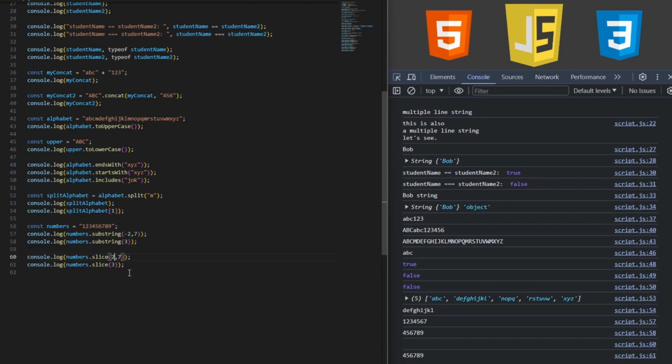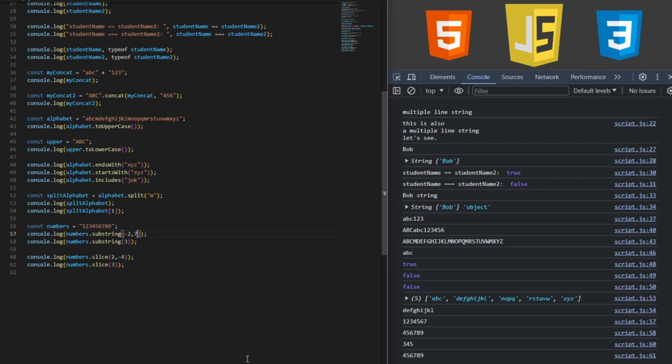So if I change this to 2, and then instead of 7, I say -2, and save that, now you can see I get 2 indexes in, so we skipped 1 and 2 and started at 3, and then 2 indexes from the back, so we cut 8 and 9 off the back. If I change this to 4, then 6 and 7 will disappear as well. So basically, in a slice, the negative index is that many positions from the last index, whereas in a substring, a negative index is essentially interpreted as a 0.